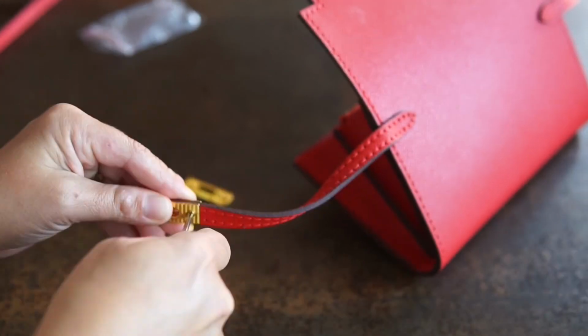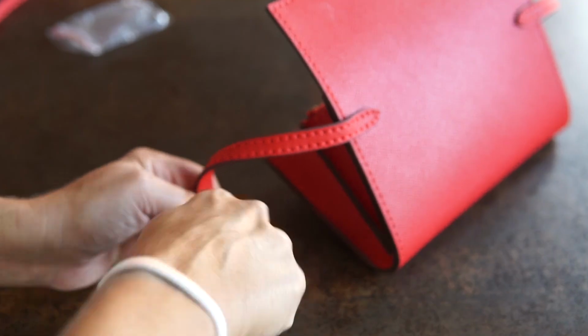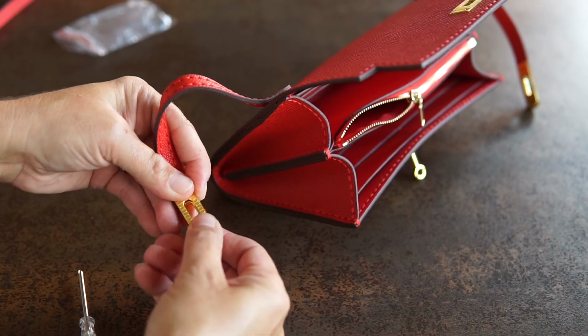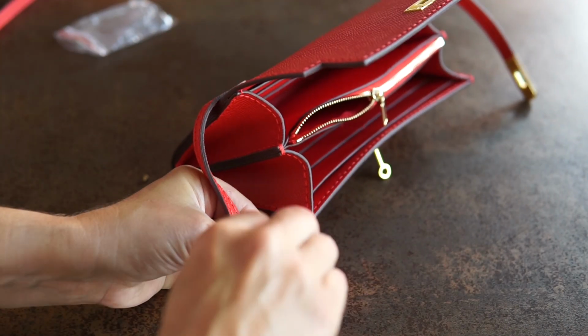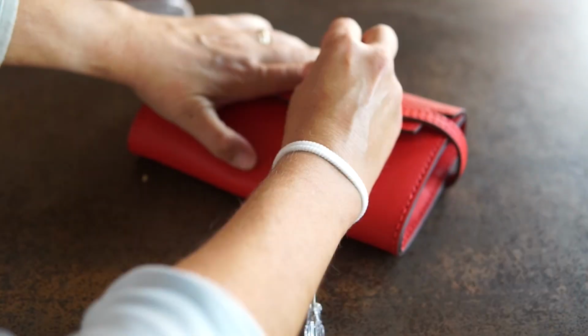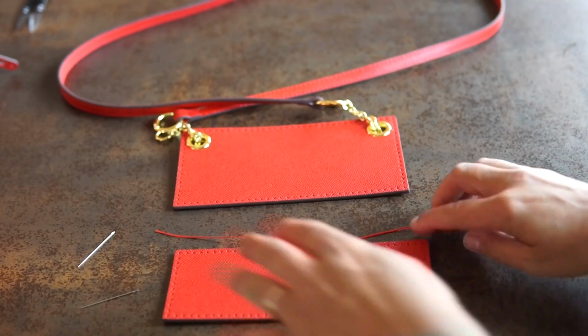These are the straps that get pushed over that post in the center and will hold the purse together. And I just think this design is so cute, and it's just very practical. And as I showed you at the beginning, the kit comes with everything you need here. It comes with the hardware, it comes with the screwdriver. Once you get that hardware screwed on, you are completely finished and you can close up your purse.